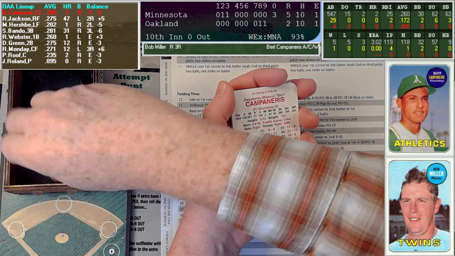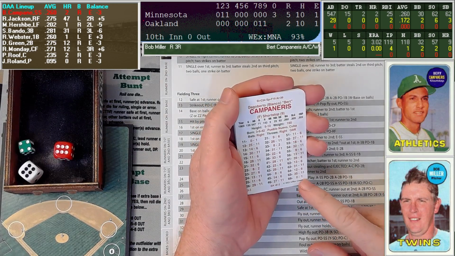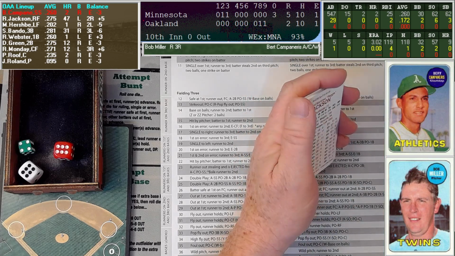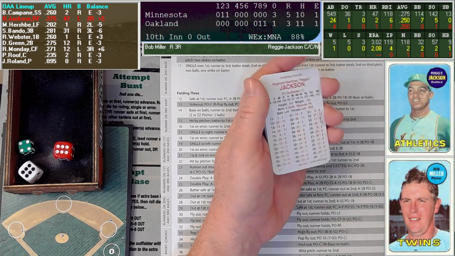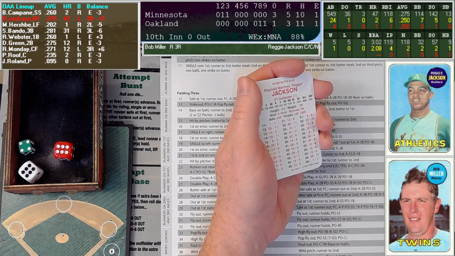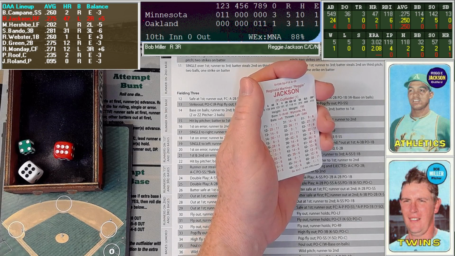So right off the bat, he hangs one to Campaneris. 66-1, and it's gone. So how about that? Campaneris with his first home run of the year. It's 5-3. Bert Campaneris with a solo shot.